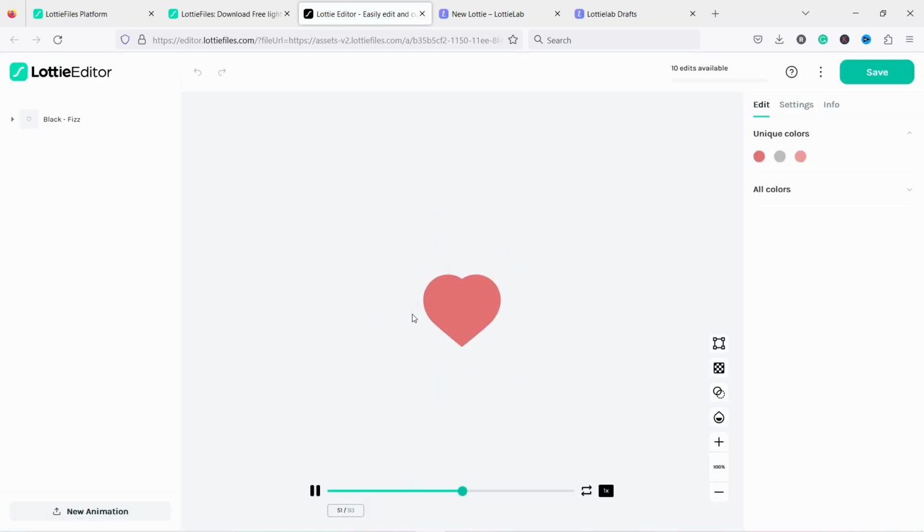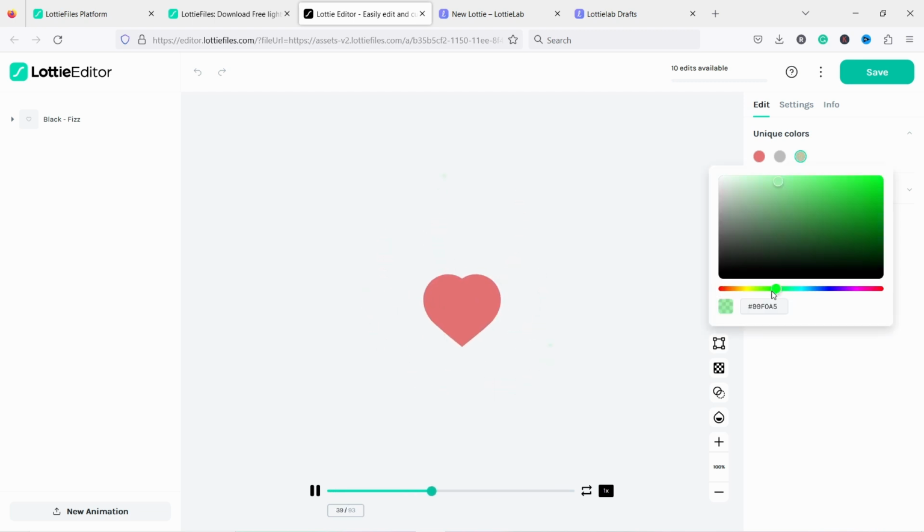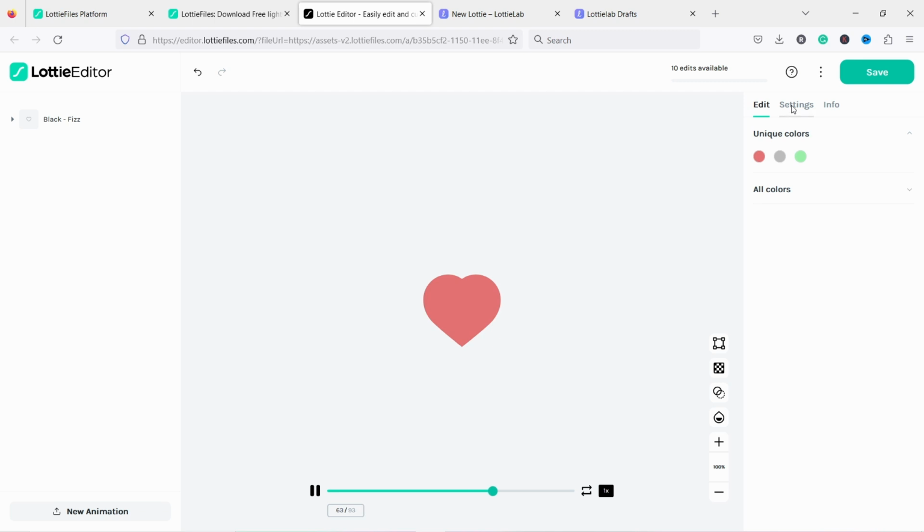If you tap on that, this will open up the Lottiefiles editor, and you can do some very basic tweaks here. So you cannot really adjust the animation itself, but you can do certain things here. So from here, you could play around a little bit with the settings, but you can see that there's only 3 colors you can choose from in this one. So little hearts, for example, I could now choose that the little hearts are green like this. You see now they change kind of greenish. The animation doesn't show it, but it will later on. So that's the unique colors.